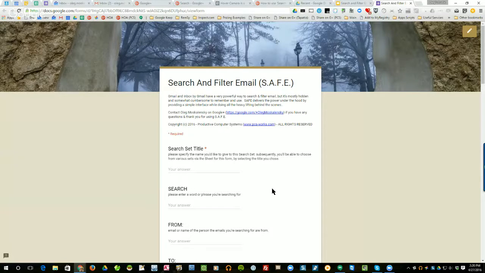In addition to that, you can make these commands more complicated, more advanced, if you will, which is why they call it advanced search. And you can do some really cool stuff in terms of both searching for email and then filtering it, so you only are looking at a subset that's of interest to you.